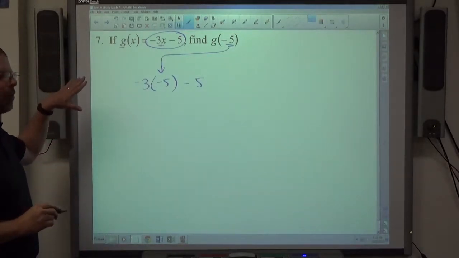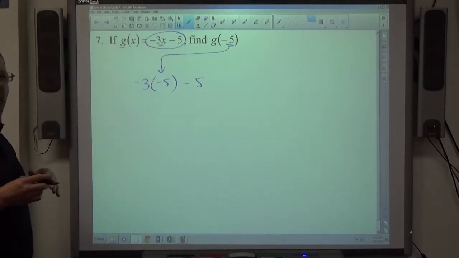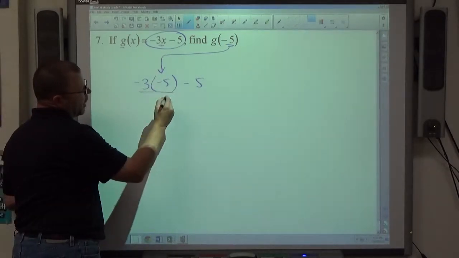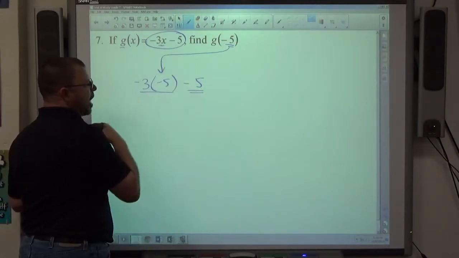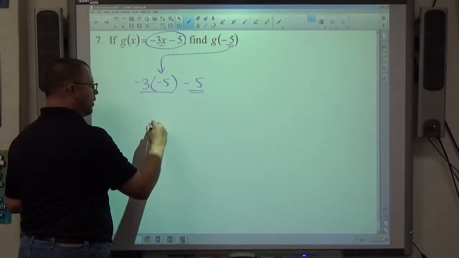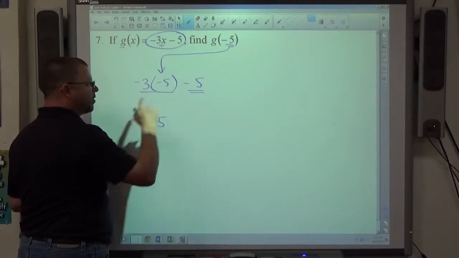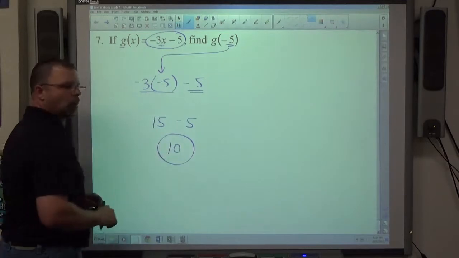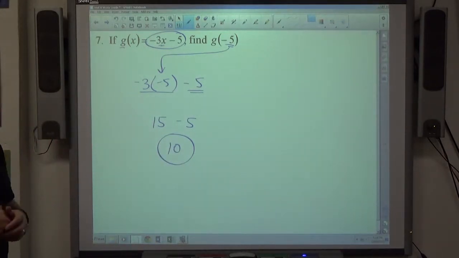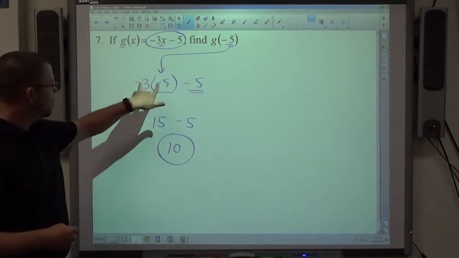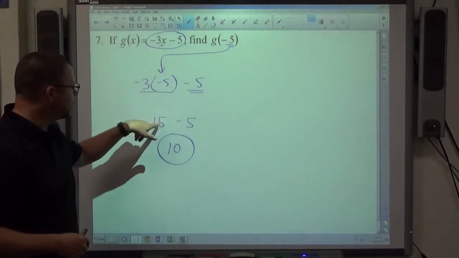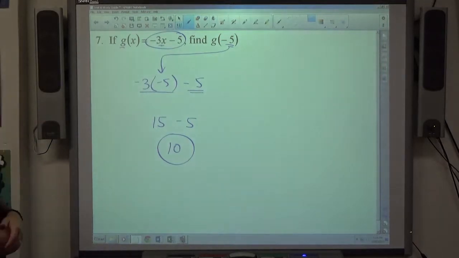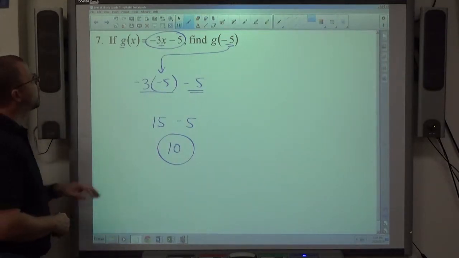Some of you on the last test had a problem similar to this. A lot of carelessness happened here, or just general errors. Multiplication, subtraction. This happens first, that happens second. Multiplication rule, you multiply the numbers, same sign gets you a positive, -5, 15 minus 5 makes 10. So make sure you follow the order of operations correctly, make sure the signs involving integers happen correctly. Same sign in your multiplication create a positive, opposite signs in an addition subtraction create subtraction. The bigger number determines the answer for an addition or subtraction problem.